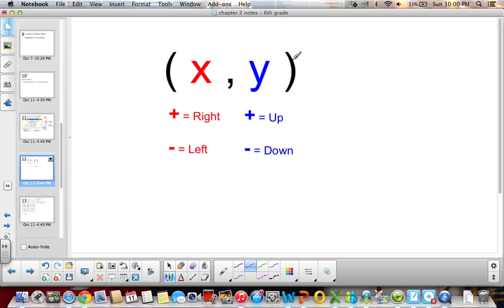Okay, so this is what an ordered pair looks like. This is an example using variables. So it always has an x value and it always has a y value. Every ordered pair has an x and a y. If it just has one number, then it is not an ordered pair. Okay, so x tells us if we're going right or left, and y is telling us if we're going up or down. So you probably want to write this down. And then if you want to draw a little squiggly line or a little line in between so we know that x goes with right and left, y goes with up and down.